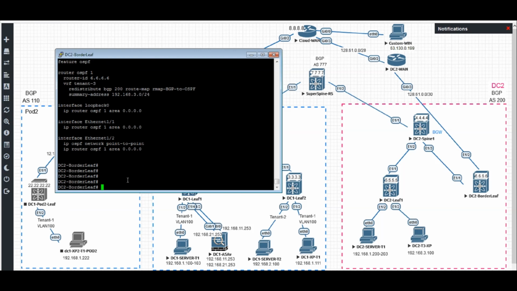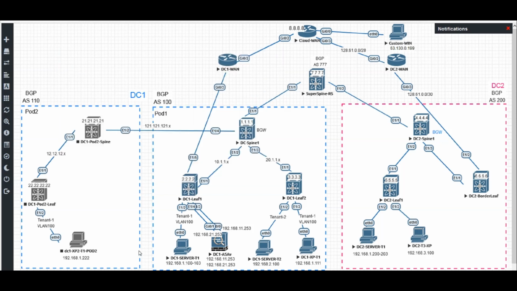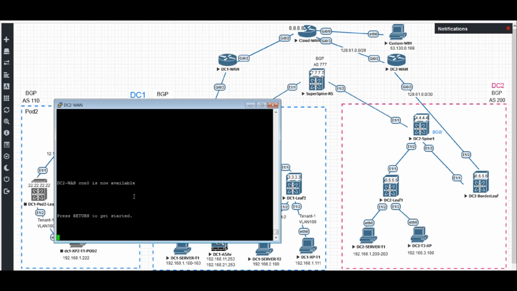And if we leverage IGP to the WAN, it needs to redistribute OSPF into BGP. That's what we do. If leveraging eBGP, it doesn't have to redistribute because the IGP populates it to the eBGP automatically. There are many ways to use the route maps. Match route type internal is one of them. You could also use the tags. At this time, we will go to DC2 WAN.